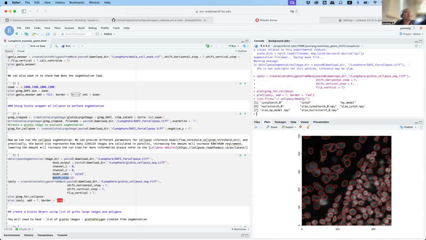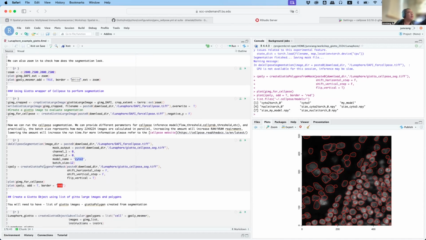If a user creates a model and puts it here, you can just specify the model name as custom or something, and it will take the user-defined model and run the inference for that.